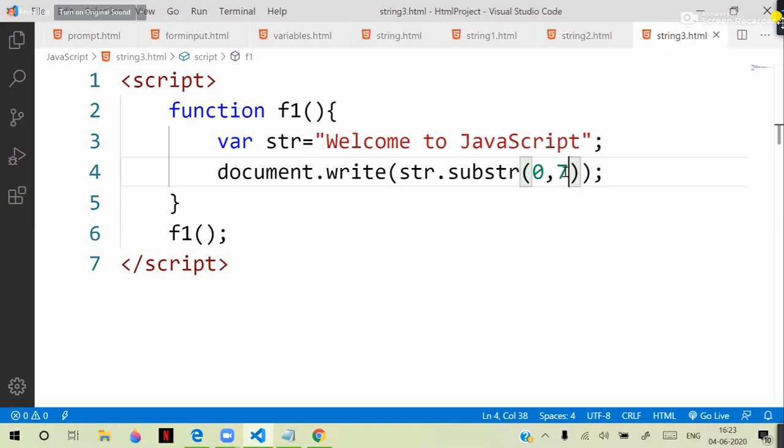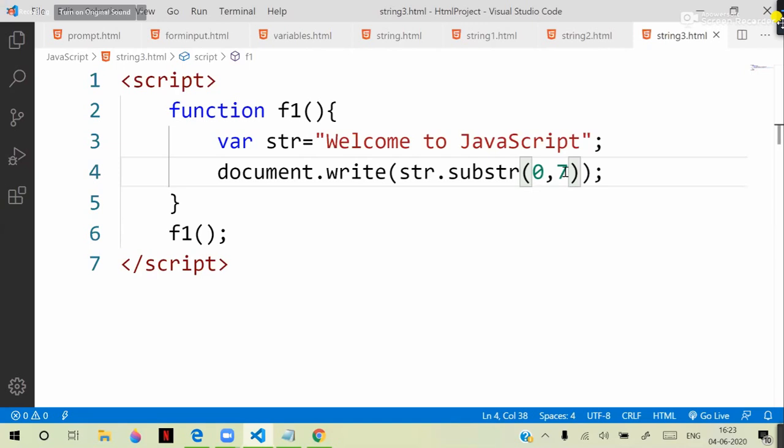That means substring allows reading from a specific position backward. It doesn't mean that it will print in reverse order, but it can go backward when we are reading or extracting the string. Substring can do that. Substr cannot do that.